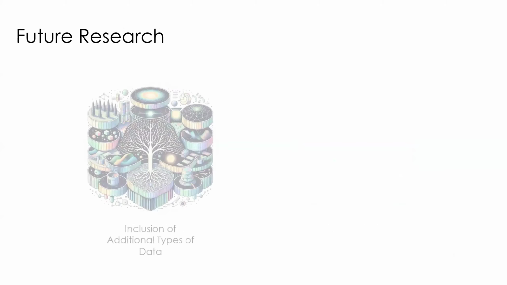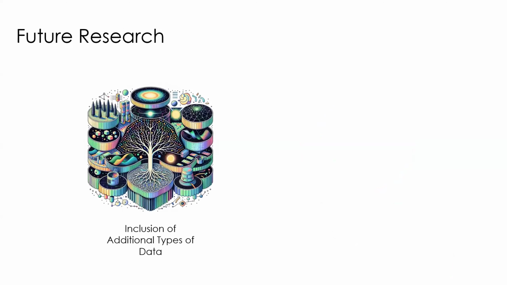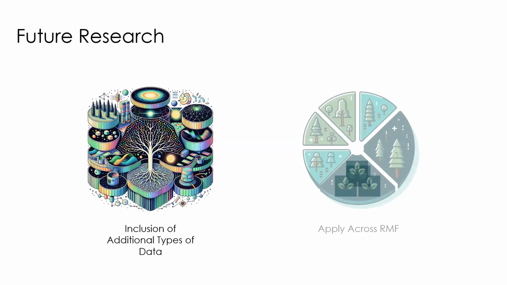Some future research that I am going to be undertaking: I am going to be looking at including additional data types into this, whether that be multispectral imagery or phenology data sets as well, because both of those things are going to be important to the identification of particularly deciduous species. Additionally, we might look at things like terrain and climate as well.